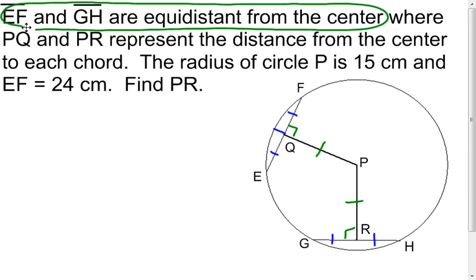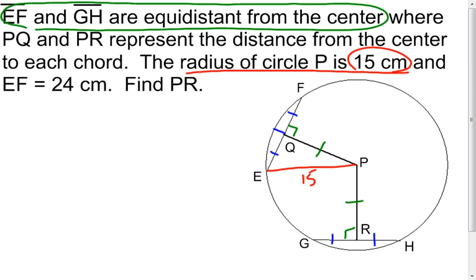Now, continuing on, it tells us that the radius of circle P is 15 centimeters, and the length of segment EF is 24 centimeters, and we need to calculate the length of segment PR. Now I'm going to go back to this radius part. So the radius is 15 centimeters. Nowhere in this picture is there a radius. You could look from P to Q and then my little blue segment, that's 15 centimeters. That's one place to put the radius, but a really beneficial place to put this 15 centimeters, I think, is right here.